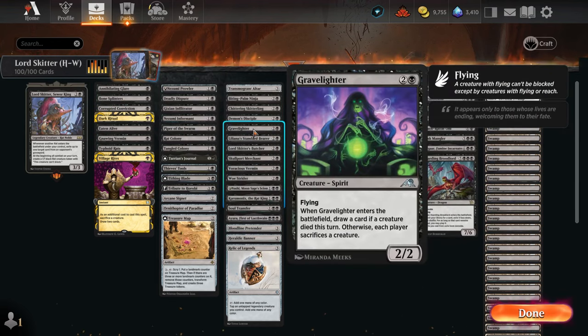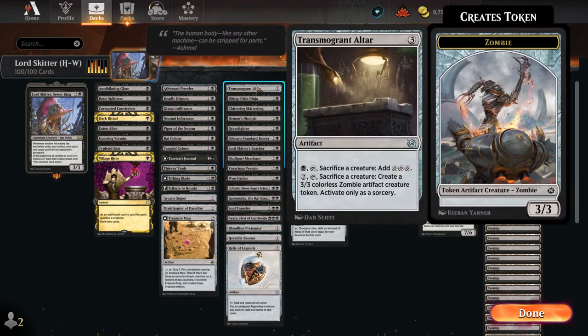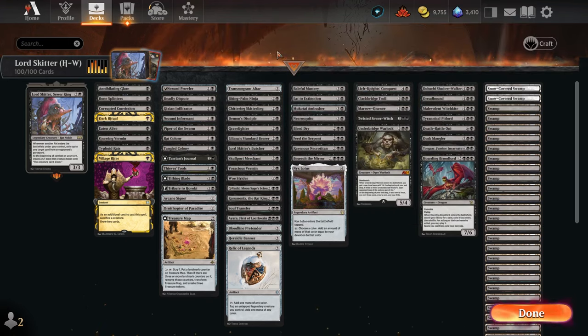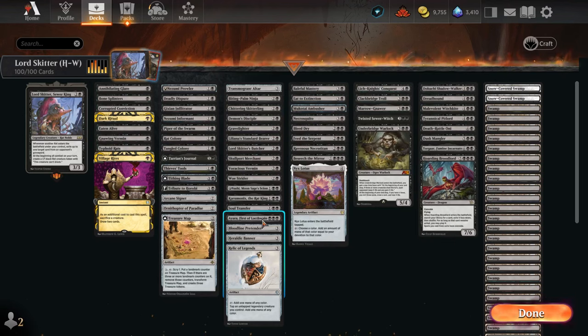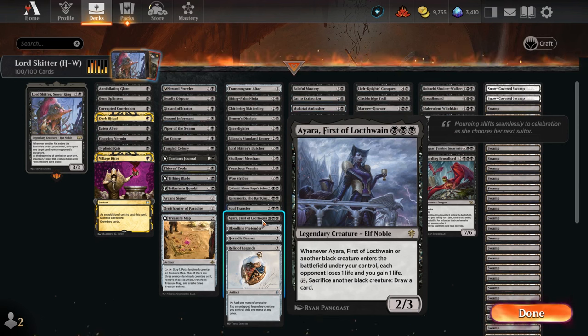Maybe like Gravelighter in here so we can sack some creatures. There's another guy. I don't know where he's at. We got a Transmogrifying Altar. We can sack him, turn the little rats into zombies. You know, more exile. We got a Necroskitter, when our guys die, they're going to get a little bit bigger. Or he is. Ayara, lose a life, gain a life, sack creatures to draw cards.